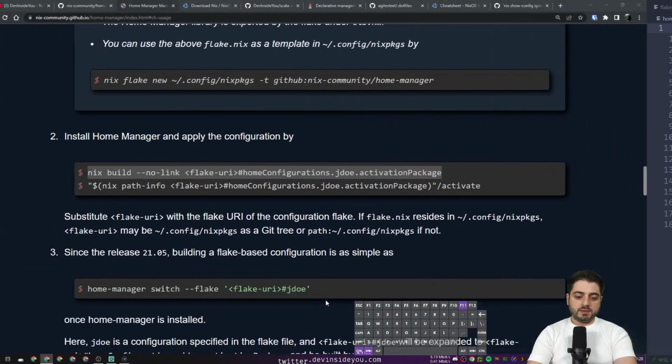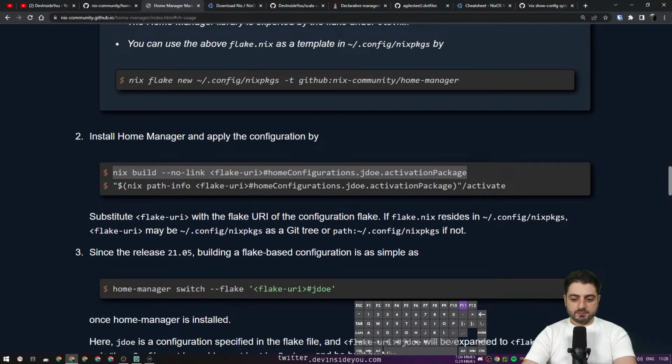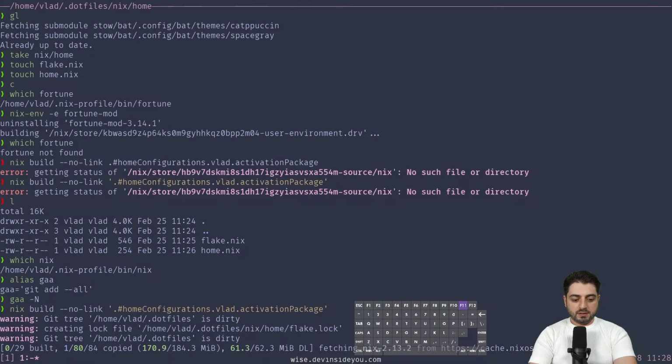Okay, so after this, we'll need to do that part. Actually, I'm curious if we can just immediately do that. Let's see if we can do which home-manager, and whether home-manager is already installed because we did the first line. Probably not. I don't think so.